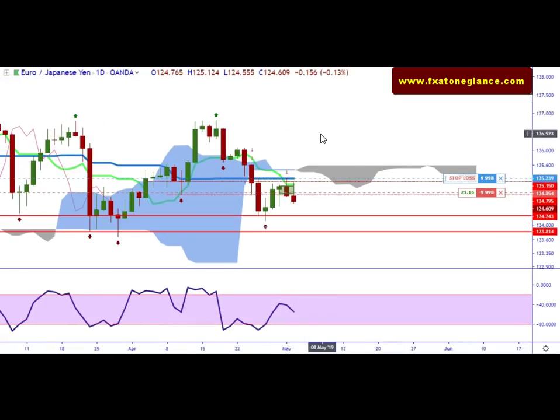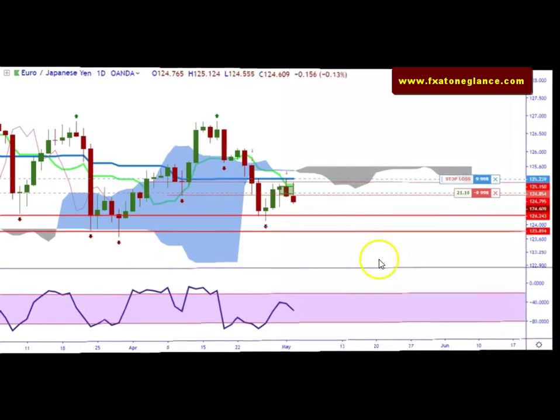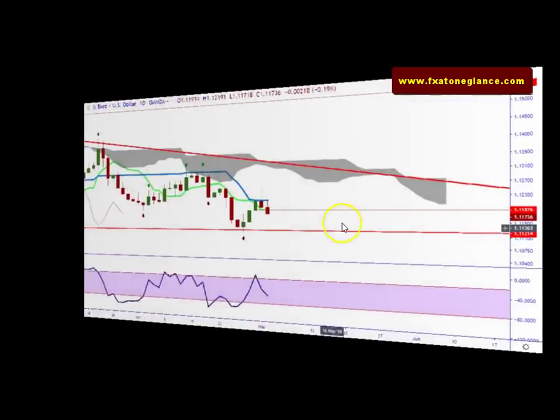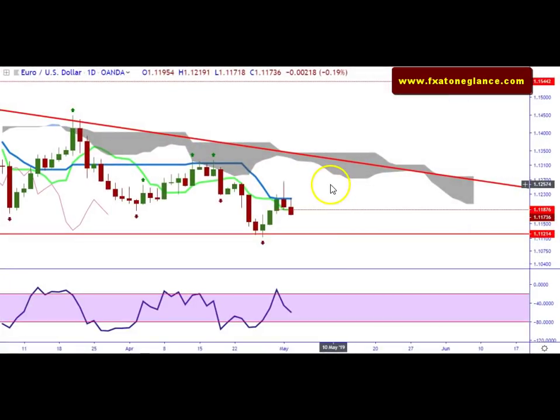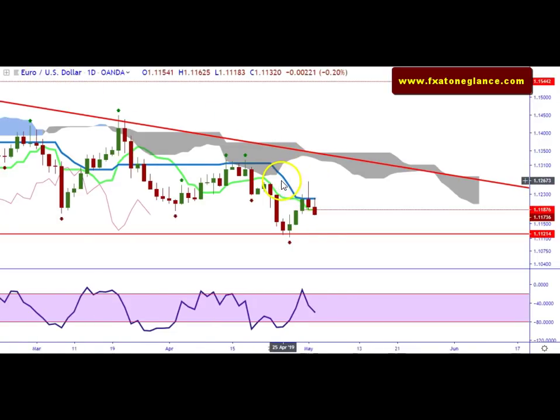So let's go to the next one, which would be the Euro USD. Let's go look at that. All right, guys. So let's go here. We're looking at this trade setup with the Euro USD. This was a trade alert we sent out yesterday, just based off of some easy trading.